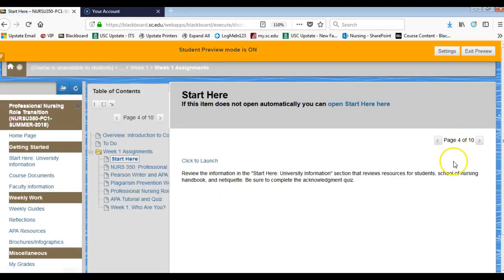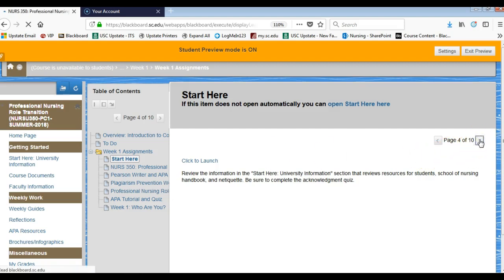And here we'll go through and show you what you need to do for your assignments. It takes you step by step, and hopefully you won't overlook anything. Okay? And if you ever have any questions, don't hesitate to ask. There's not a whole lot you can do in Blackboard to goof up, so don't be afraid to click on something.